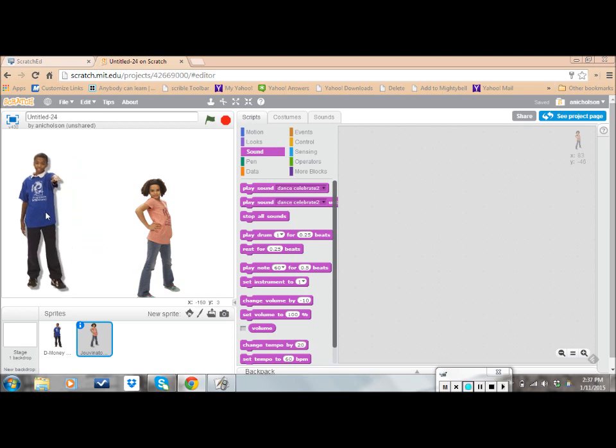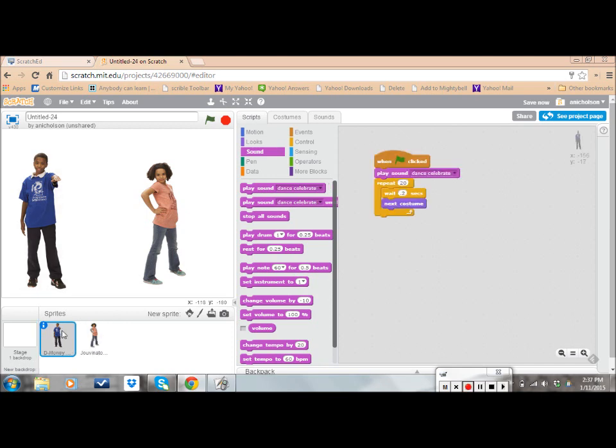Kind of move these dancers around a little bit. You'll notice she doesn't have a script associated with her. When I click on her in the Sprite window, there is no script. There is for D-Money.